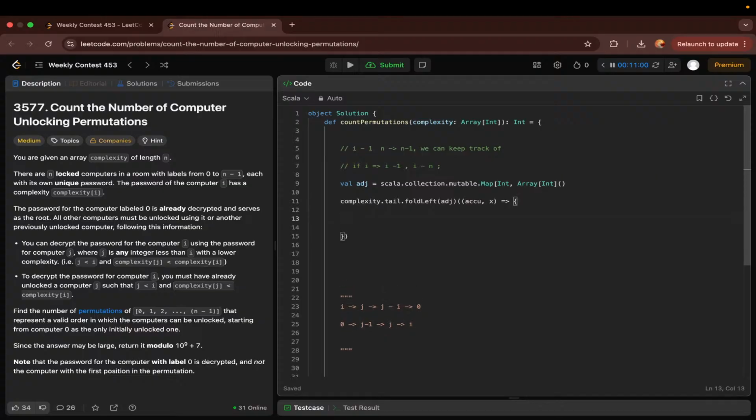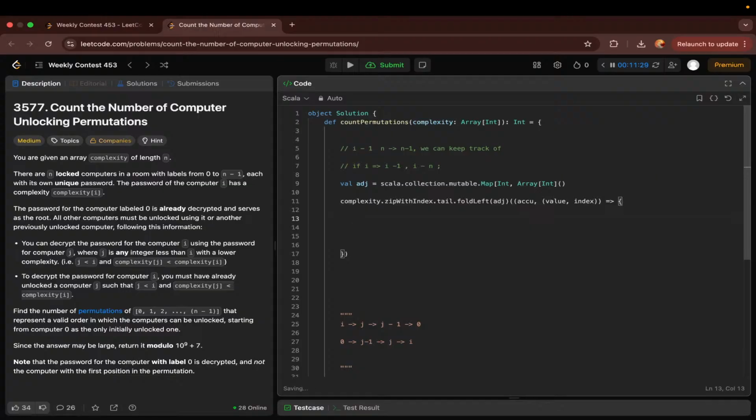Because what is going to happen here, I can also do zip with index, because I need to know the index of this particular thing. X value comma index.